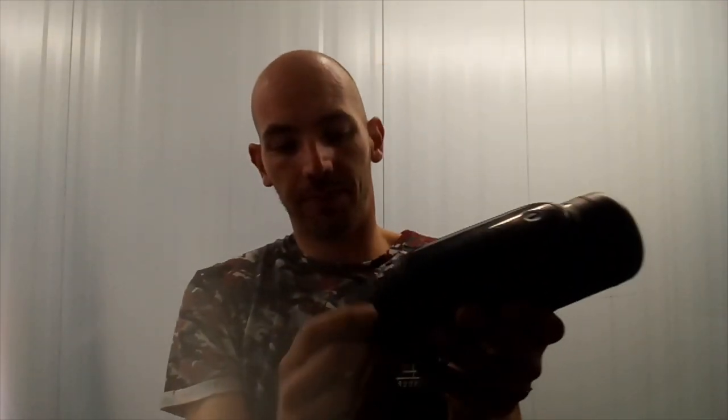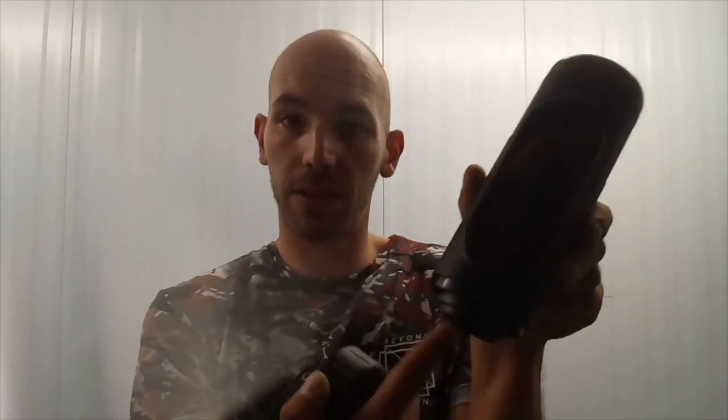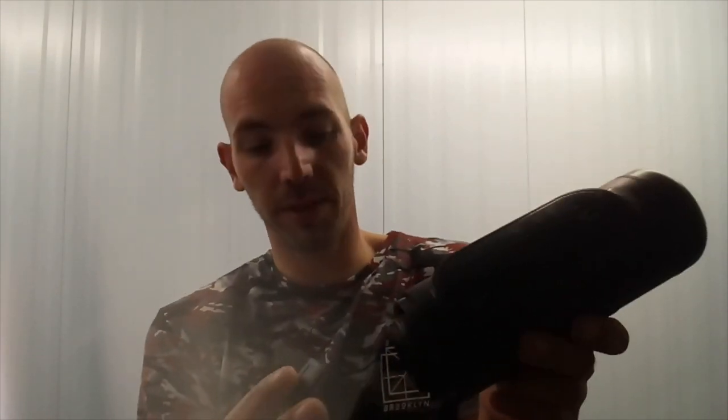If you open the bottom, you have a cup. Then you open a thing where you can put a capsule in. It works with Nespresso capsules. So you put your Nespresso capsule in, you close it, put your water in, put your cup underneath, turn it on, of course, if I have battery left. No, the battery is dead. Right, I forgot to charge it.